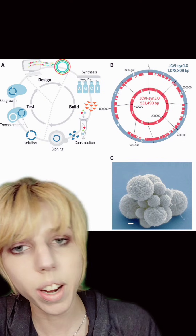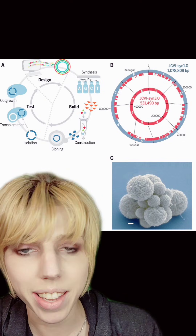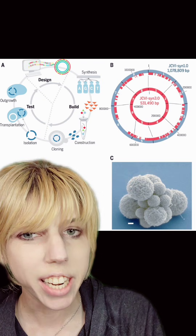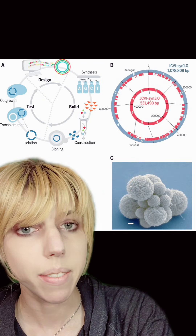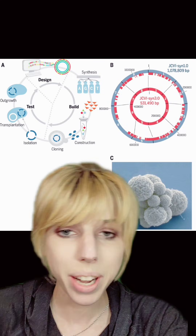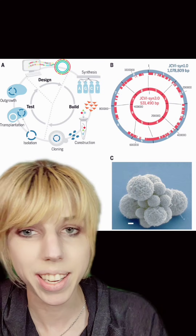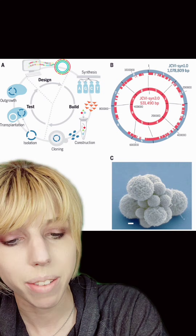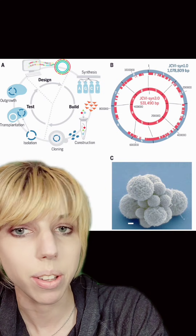But back to our friend Mycoplasma laboratorium, sometimes called Cynthia. This work is in minimal genome, and that's a field that I also work in. The idea is: what is the minimal amount of genetic code that you need in order to live? And incidentally, we also used it to create life. This works pretty similarly to cloning, where you essentially put in a new genome. In this case, they used mycoplasma, a variety that already had a very small genome.